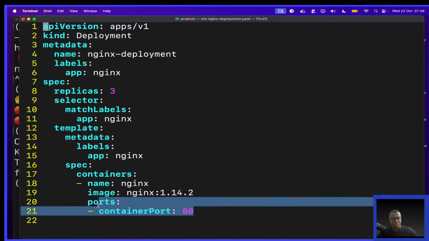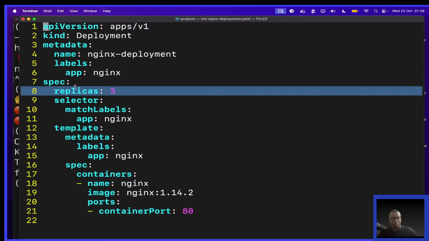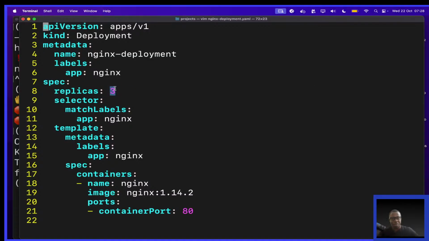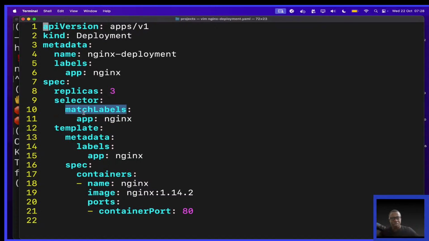So this is how I've understood it. We have a deployment object, which is named nginx deployment. We have 3 replicas. Speaking of replicas, it shows the number of pods in our replica set. There will be 3. Selector.matchlabels.app is the value which simply tells the deployment how to find the pods.